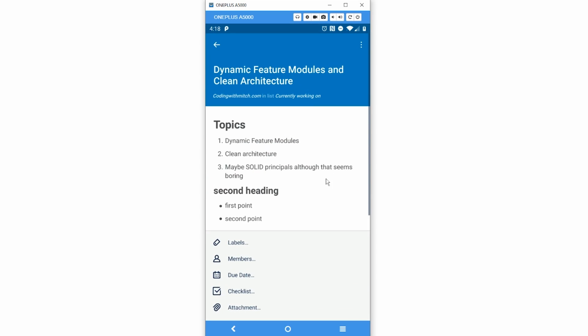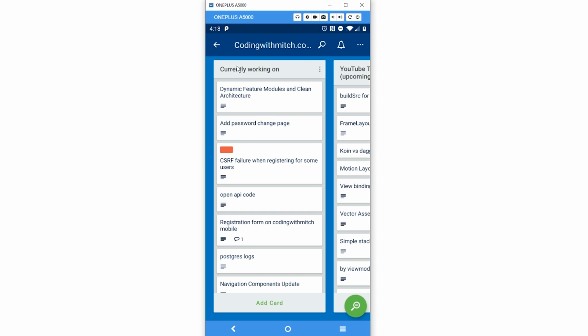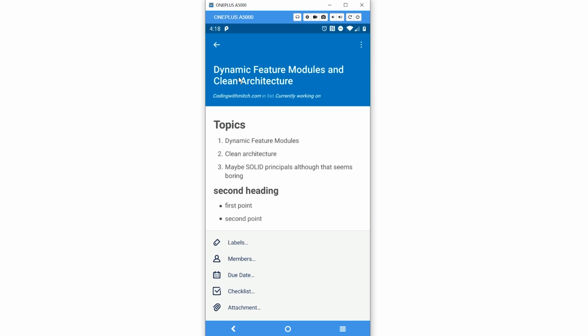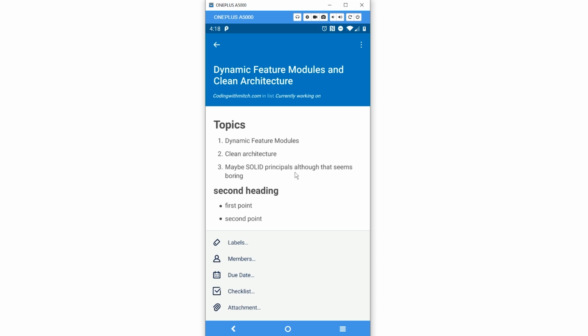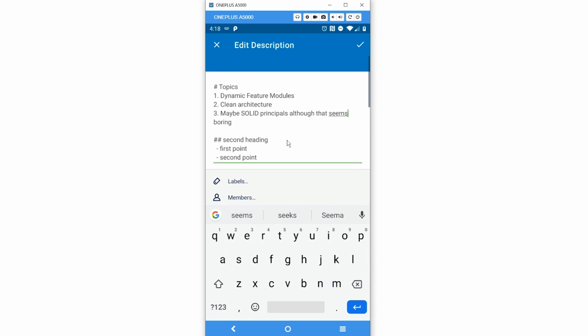So I'm going to open up the Trello app, and here I have essentially a note open right now. So basically, I want one of the views in my application to look just like this, so that when you select a note from the list, so if I was to select this note, this is what you'd see. You'd see the title up here, and then down below the content or the body of that note. So the behavior that I wanted to copy was this, number one, this collapsing toolbar behavior.